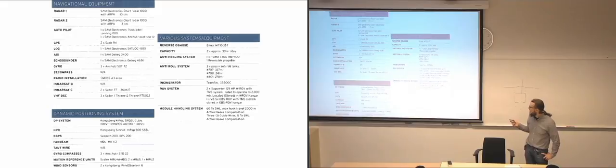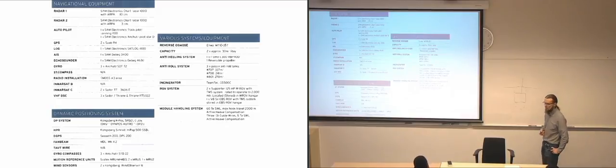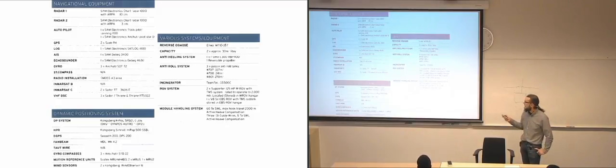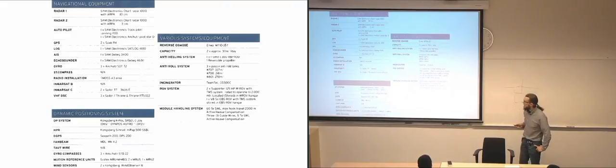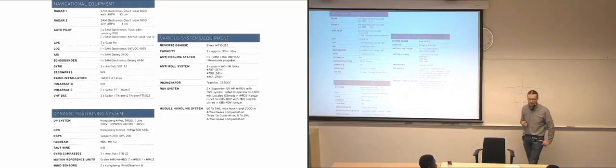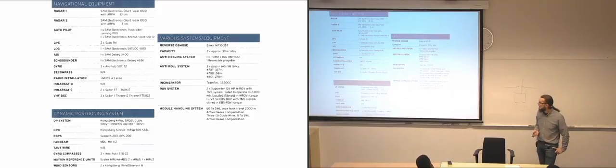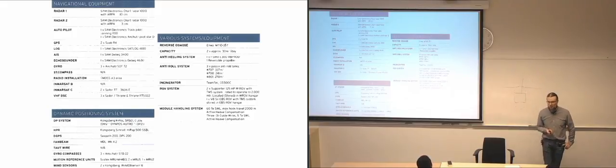and the module handling system, which has maximum hook travel of 2,000 meters, so they can lower it down to a depth of 2 kilometers. But they can't go any deeper than that. They don't have enough wire, basically, to lower it. And the module handling system has active heave compensation. And it also has up to 3 guide wires that can be used. They can be working pulling with a 5-ton capacity. And even the guide wires have active heave compensation. So it's a pretty good system that they have.